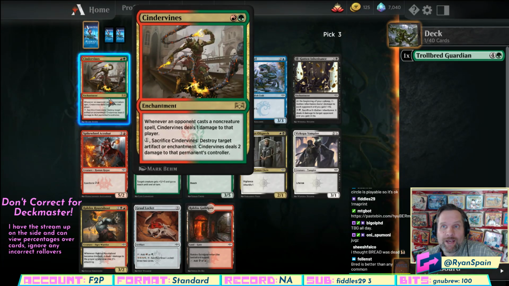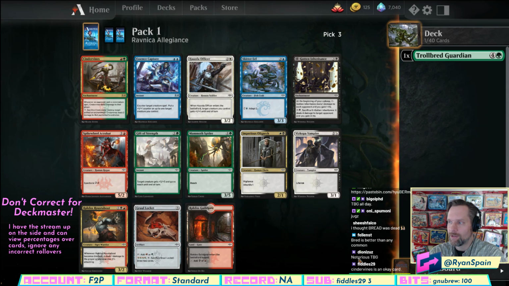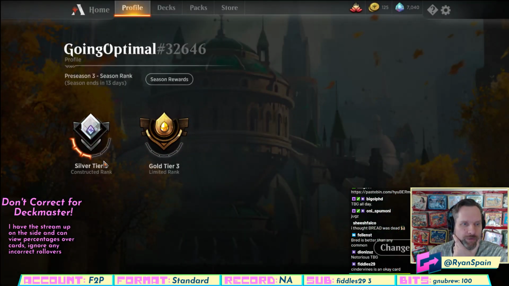Cindervines is one of the ones we have 0 of. So if we could take this and add 4, and actually there's nothing really great here. The opportunity cost is pretty low. There's Imperious Oligarch or Essence Capture as being better than the rare draft. So I'm going to rare draft and go do, so I don't forget.